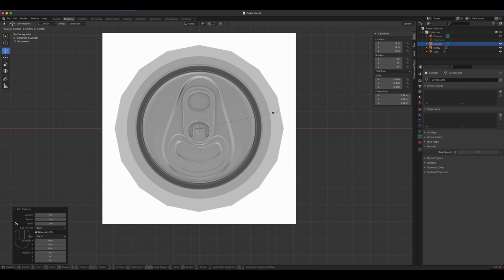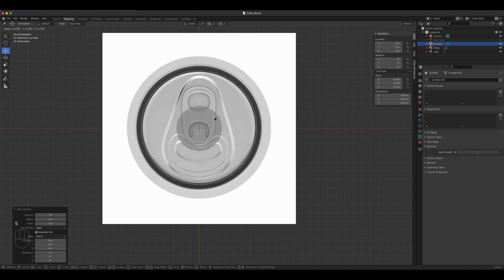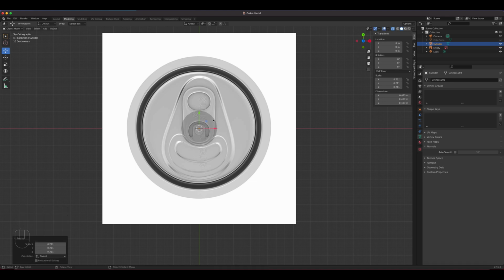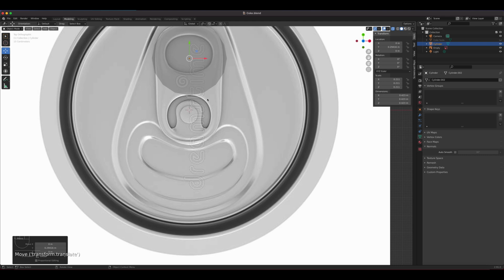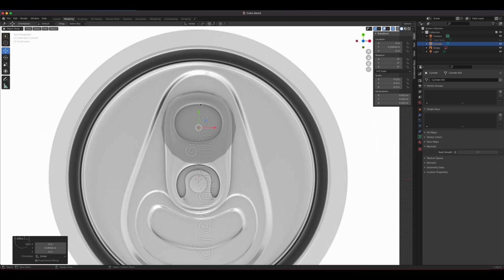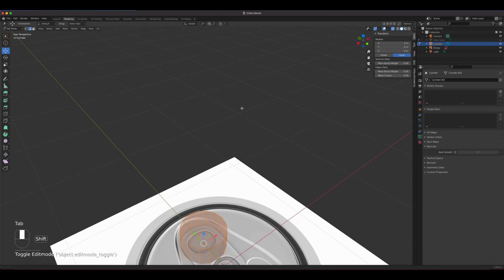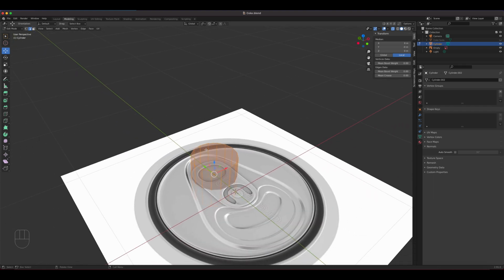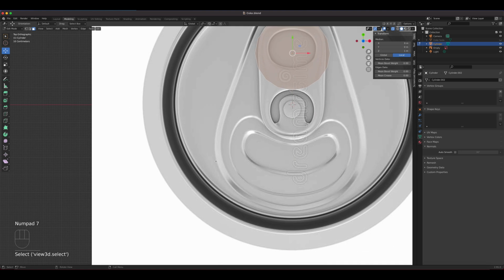And we just want that kind of portion right there. So I'm going to scale this cylinder and then position it right there. So it's pretty close already. Okay, and we just want basically half of this one. And we don't need all the parts of the cylinder, just the top. So unlike before, we just want to select the top portion. Okay, Control I to invert selection, then delete faces. We'll only have the top.